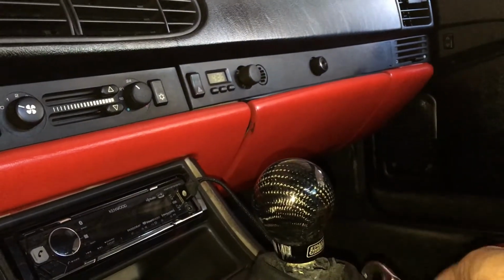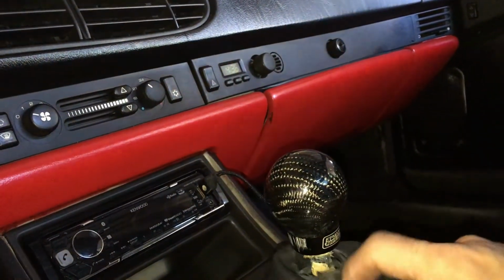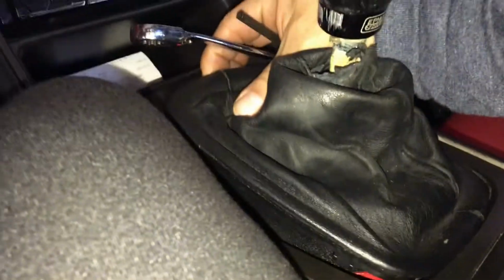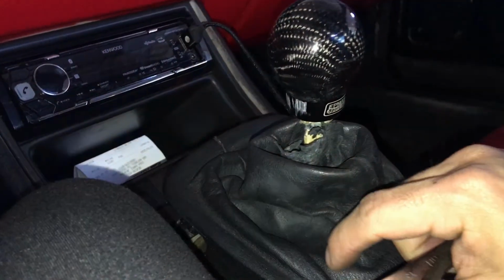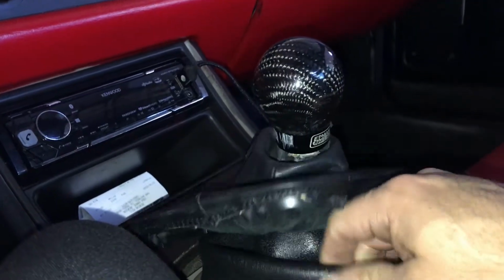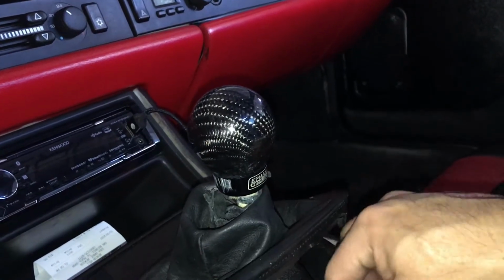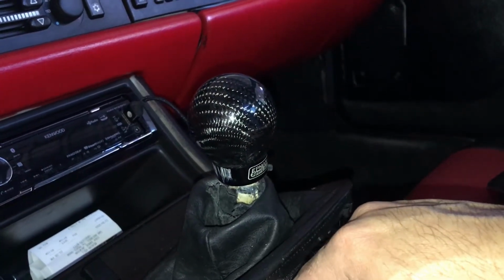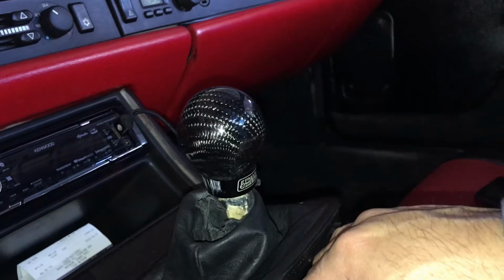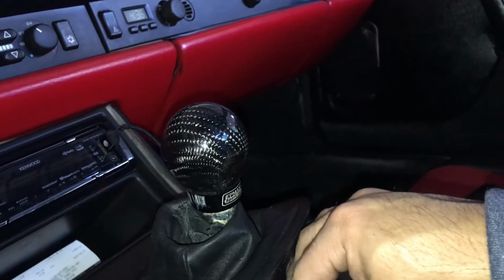I'm going to replace those washers, and to take off this leather boot, you just basically pull it from the front, pop it off, and then under here there'll be a big rubber, I guess you would say like a filter or a smog blocker, so you can't smell the fumes that are coming through from underneath the car. This helps with that. All right, so let me get that done.